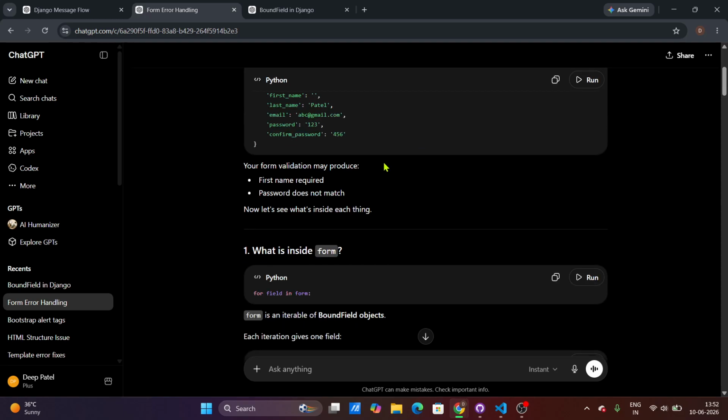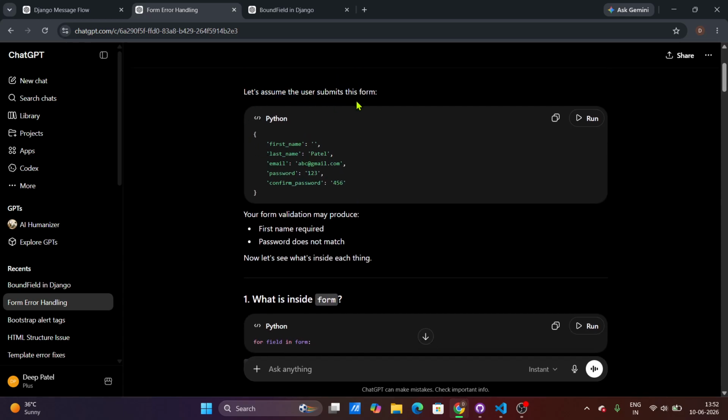I have this explanation for you guys. Let's assume the user submits the form, so the user is submitting the form like this. Suppose the first name is empty, and the password and confirm password are different. So your form validation may produce first name required, password doesn't match. It is just an example: if the first name is empty, then this kind of error should happen.